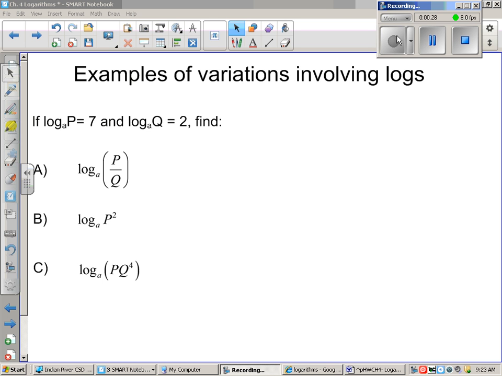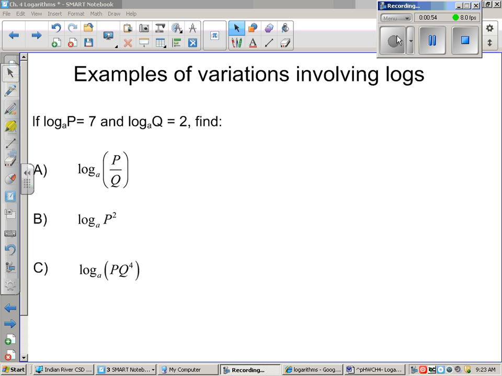Because if we have numbers, we just plug the numbers in and it's no big deal. But now we've got this P and this Q, and how do you deal with that? Our whole point of learning these log rules is, what do you do when you have a bunch of logs that you can't actually solve? Just like in the previous lesson when you had 3 to the x equals 10, or e to the x equals 8, and all we could do was write them in the form of a log. We couldn't come up with the exact number.